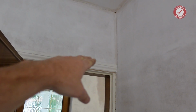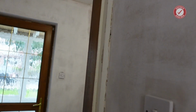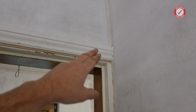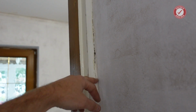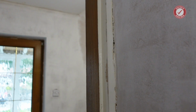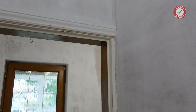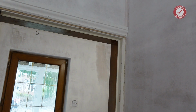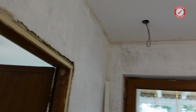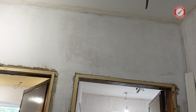This one I'm just butting up to the wall because the section down here is so thin. By the time you've got the backing piece and the architrave, you'd only have like 5 mil of architrave or something down this gap, so that'll just get caulked. I might put a little bead down or something, but it's really not worth putting an architrave down that edge. We'll head through to the hallway and I'll show you how I'm going about doing this whole section of the job.